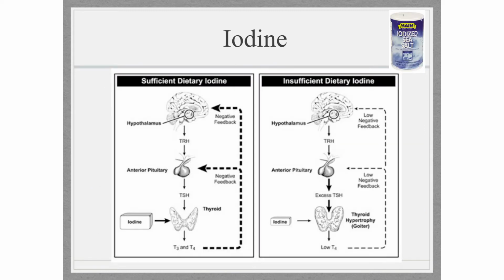Before we had iodized salt, goiter used to be what we call endemic. When there's low iodide in the body, that will lead to low levels of thyroid hormone, like T4. When levels of T4 are low, it will tell these areas in the brain, the hypothalamus and anterior pituitary, that we need more thyroid hormone. And so the hypothalamus will make lots of its product called TRH. And in response to that, the anterior pituitary will make lots of its product called TSH.